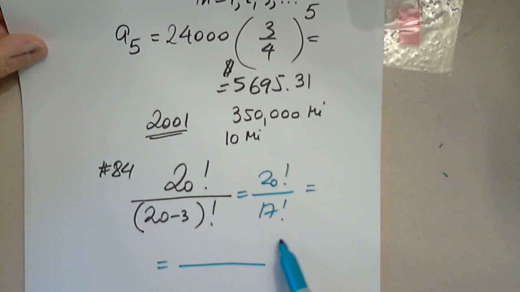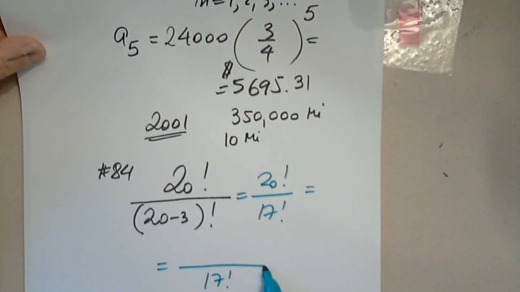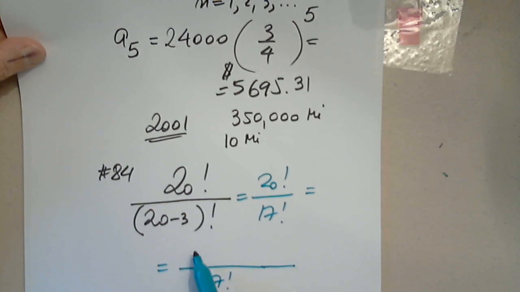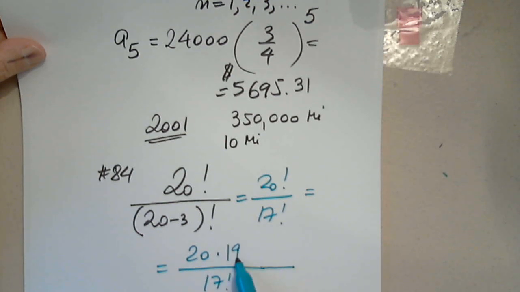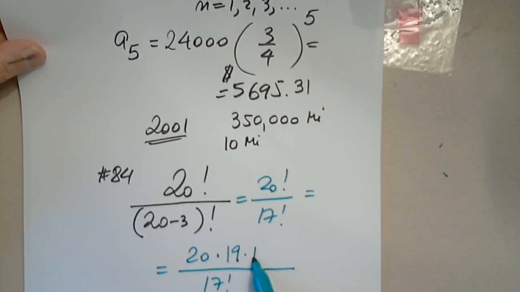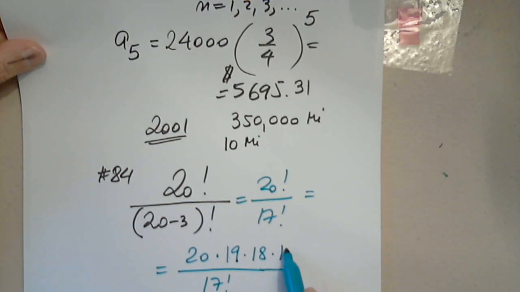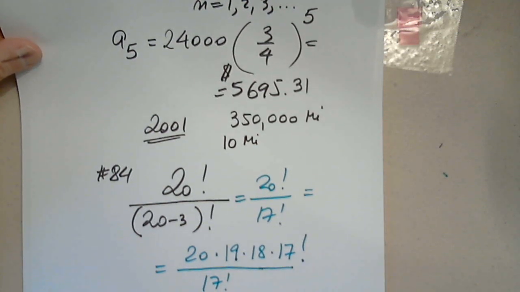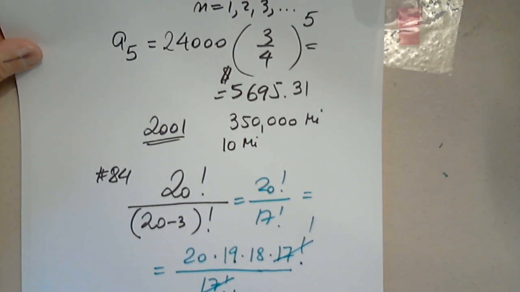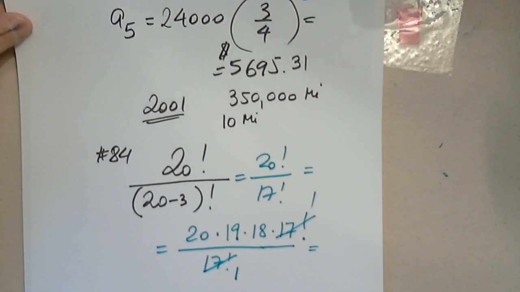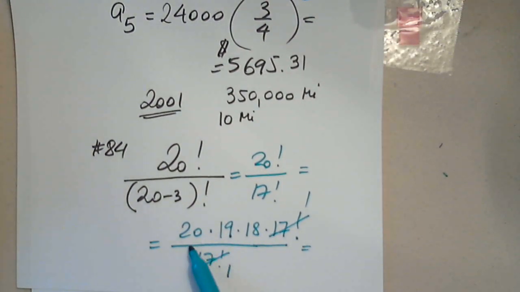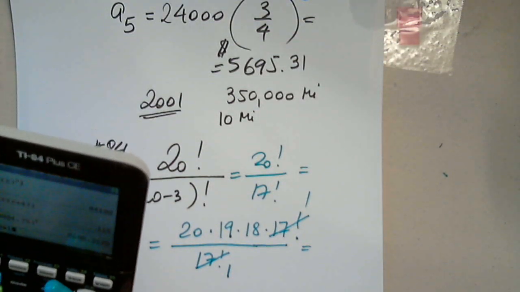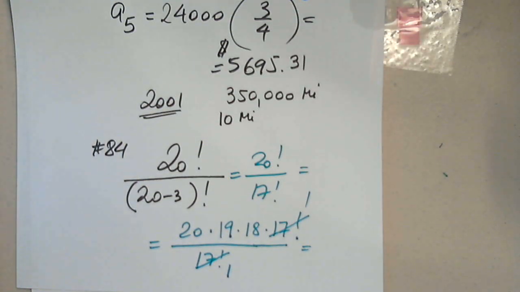20. Yes. So I will stop, obviously, when I hit 17 factorial, because I want to simplify. So I always start with a number that is given, and then I subtract 1, and I get 19. I'm not there yet. I subtract 1, I get 18. I subtract 1, and that's where I stop. I don't want to list all of those from 17 to 1, because I don't want to list these either. So all I have to do is this. So now I multiply 380 times 18, and I get 6840.